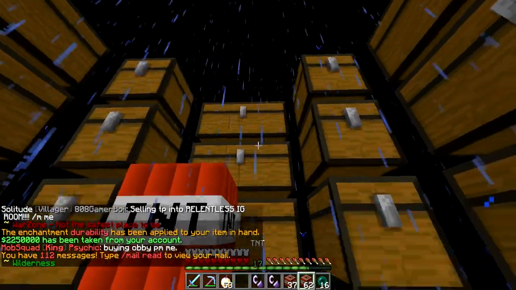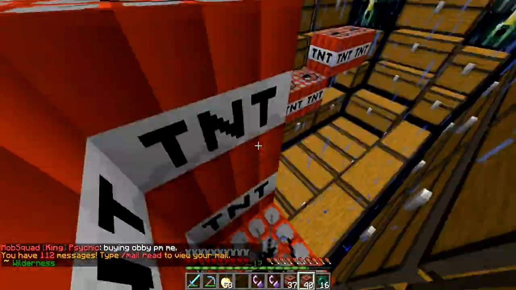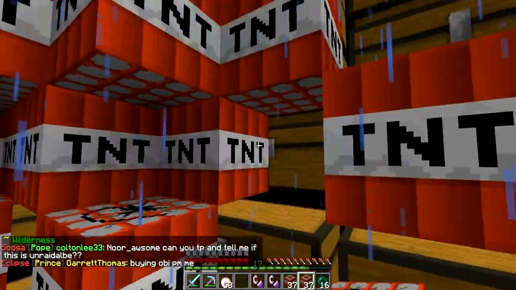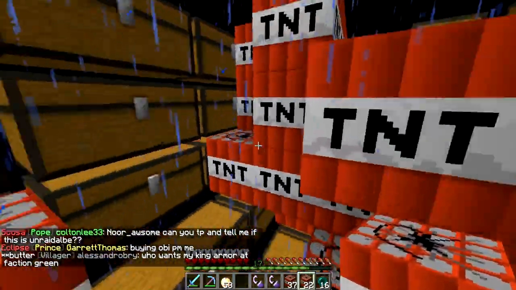And let's go ahead and just blow this entire joint up. Here we go. We're just going to blow everything up. Nothing is going to be saved. We don't want them to have anything. We found their vault and we're going to make them suffer. All right, here we go.